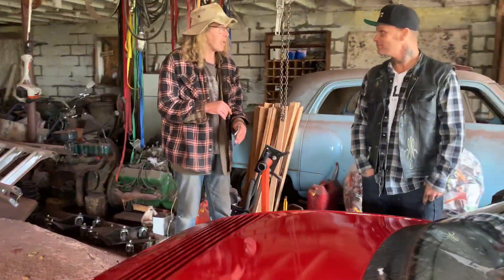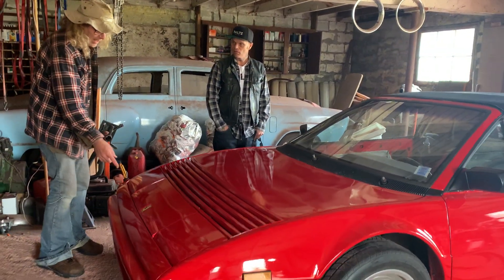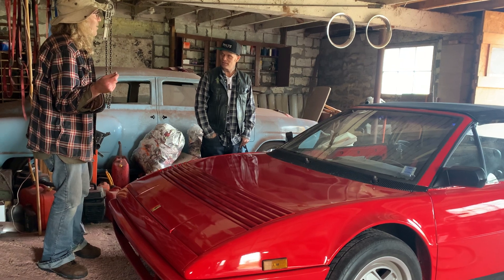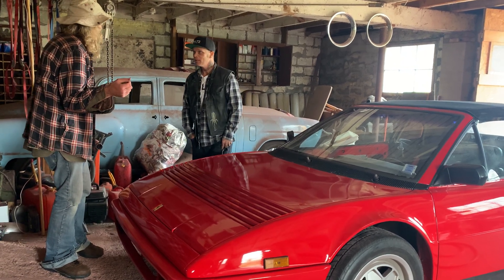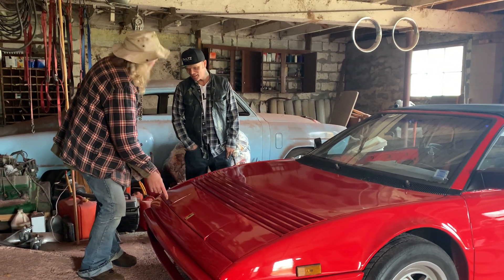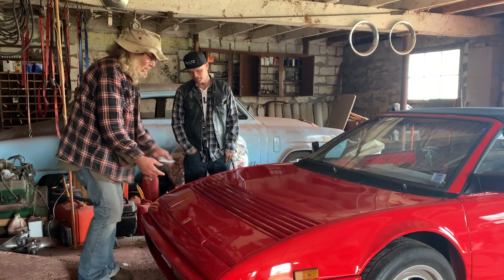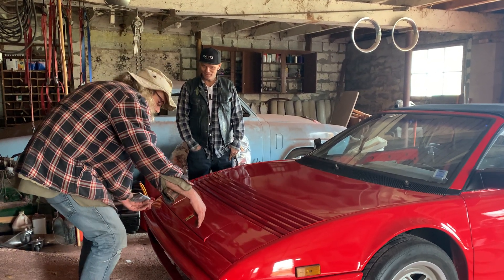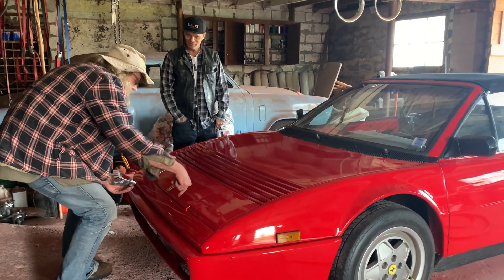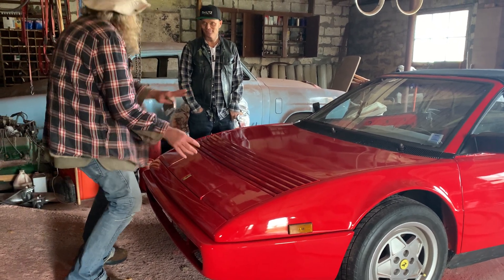It wasn't the fast drying reducer, because when I opened up the hood after I got all this on, I didn't calculate the possibility of the thickness of the paint when I was doing my body work. I got the hood too close, and when I opened up the hood, it chipped the paint off the front of the hood. So I had to open up the hood and spent hours sanding a little bit of a trench in the paint job inside there where it opens up, and the edge off the hood until it would miss.